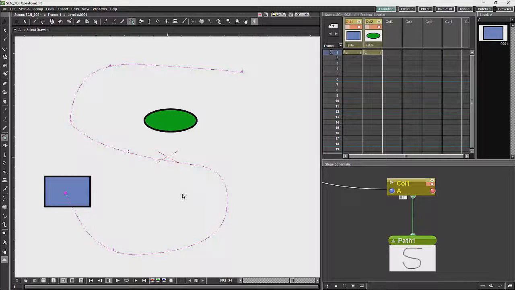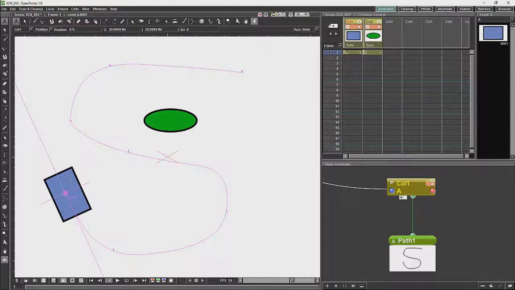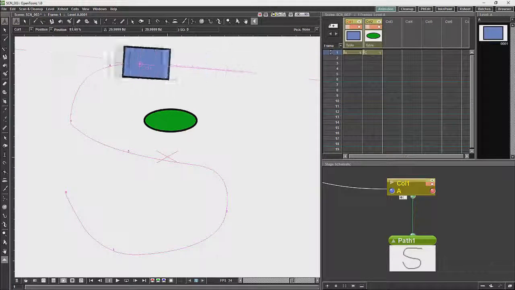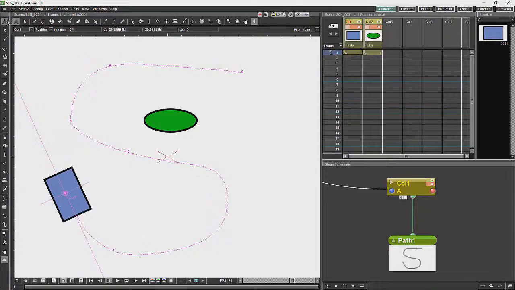Now, the drawing which is attached to the curve will travel along the curve in a percentage ratio, with it starting out at 0 and finishing at 100%. And you can modify where it is with the position, when you're using the edit tool, but there are numerous other ways of modifying it which can be far more useful under certain circumstances.